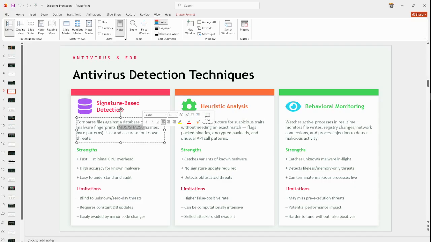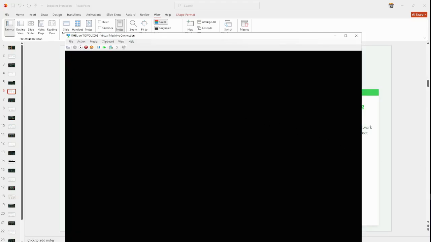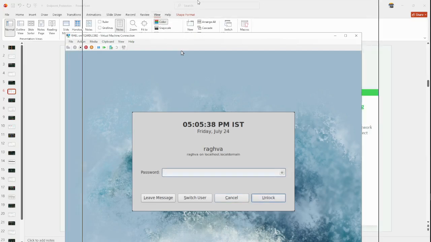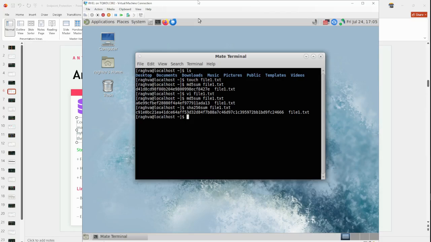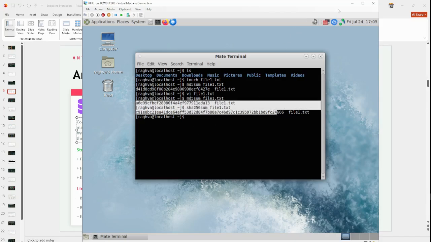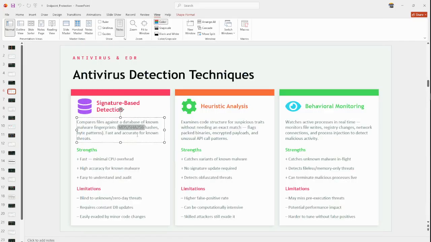This is what I have captured in this example: this is the MD5 sum and this is SHA-256. These are mainly algorithms. The algorithm catches it immediately, with high accuracy for known malware.